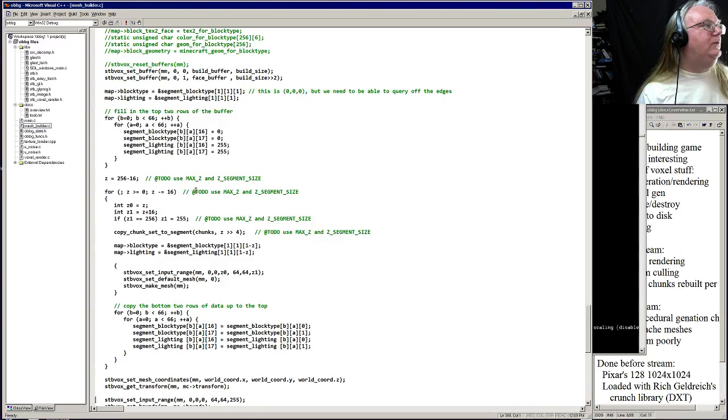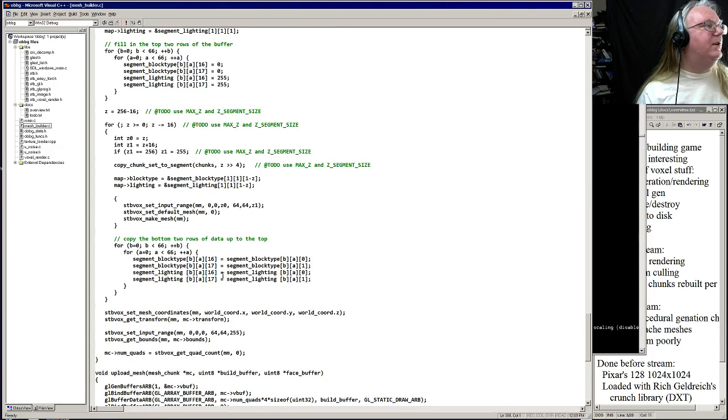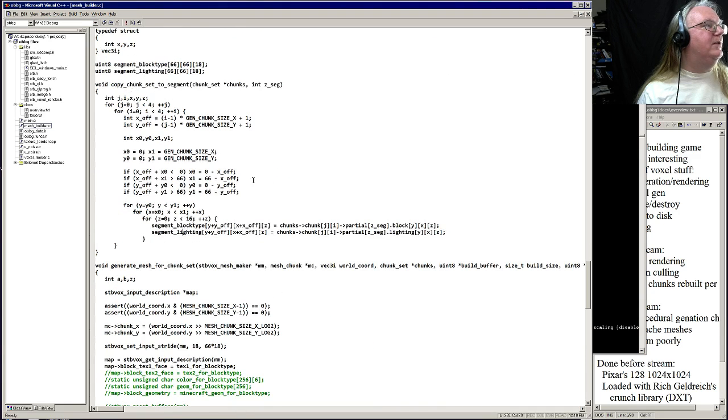So remember here where we compute our segment lighting, and we do it by copying it from, where is it? It's up here. Here, we copy it over from the neighbor. Let's not copy it over from the neighbor. We will compute it from scratch instead. So, wait, but then the neighbor gets sampled. We actually have to go one wider. Interesting. All right, so we actually have to do this. Ooh, but what about up and down? All right, I need to actually write this down and make sure I understand it properly.